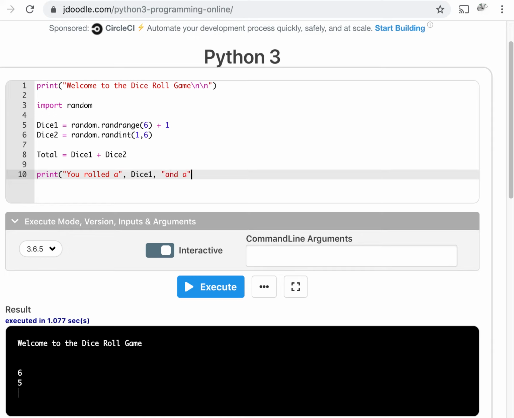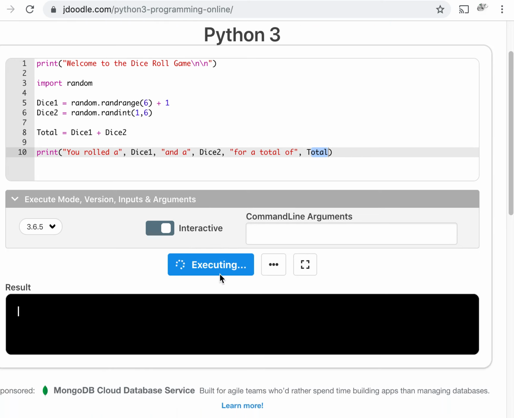And a, dice 2, for a total of, total. There we go. So you rolled a, whatever we got on dice 1, and a, whatever we got for dice 2, for a total of whatever total was, which is total of dice 1 and dice 2 together.